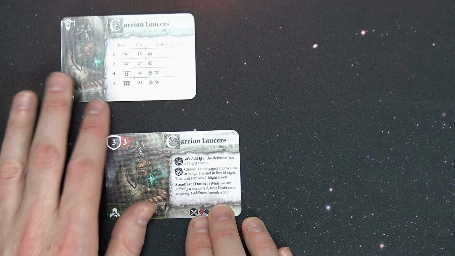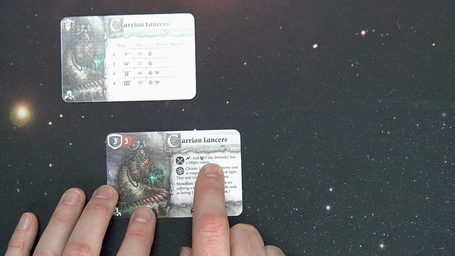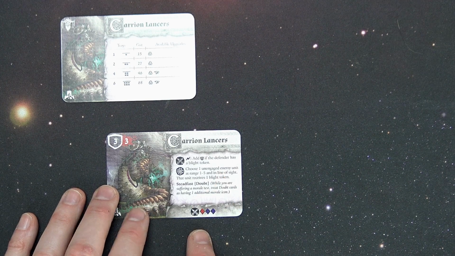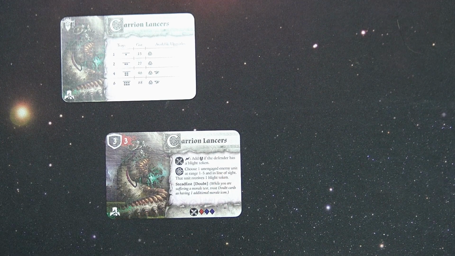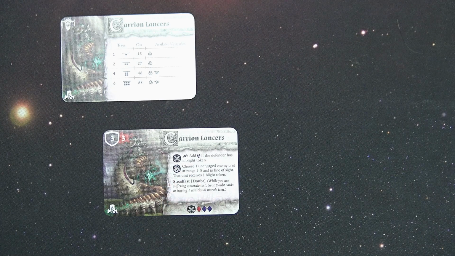As far as abilities and such, here they are right here. You've got melee for 1 surge. You can add a mortal strike if the defender has a blight token. So again, getting those blight tokens out there, super good. And the special is choose 1 unengaged enemy unit at range 1 to 5 in line of sight. That unit receives a blight token. Hey, I think we got ourselves a combo right there.